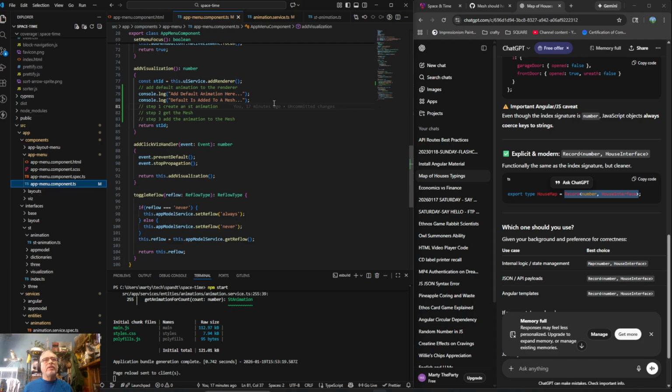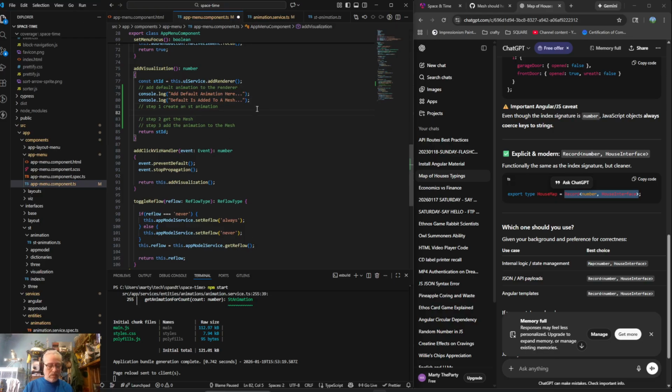So we want to create an animation. So that's what we're going to do here. Const animation is equal to, and I believe I'm pulling in the UI service, this dot animation service.